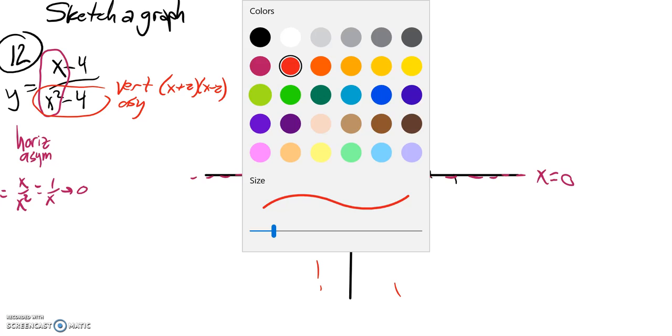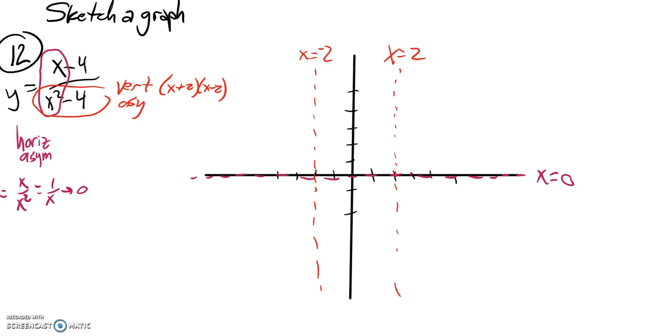And it looks like I'm not going to get much of an x-intercept, my asymptotes there. I'll look at the graph and see what happens. Y-intercept happens when x equals 0. So if I plug in 0 for x, both those drop out. I get negative 4 divided by negative 4, which is 1.